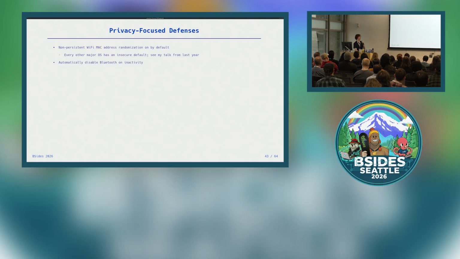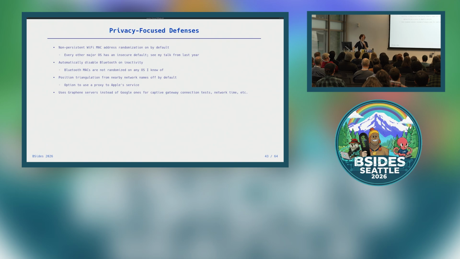You can automatically disable Bluetooth if you haven't used it for 10 minutes or an hour or however long. This is very useful because, first of all, Bluetooth MAC addresses are never randomized on any device that I have ever seen. And furthermore, this just reduces your attack surface. By default, the feature of being able to triangulate your position in addition to GPS, getting more accurate estimates by looking at nearby network names, is turned off by default. You have an option to actually proxy to Apple's servers and estimate that way.